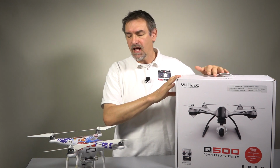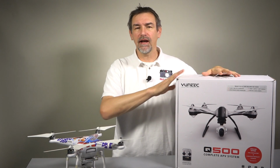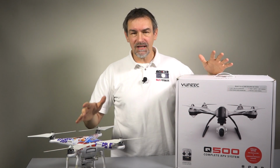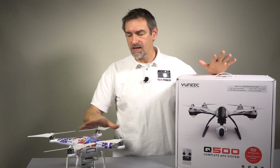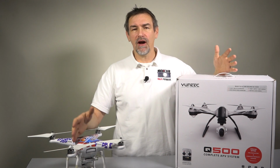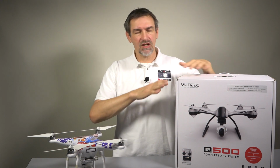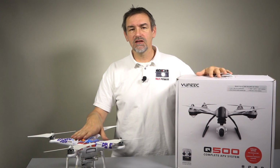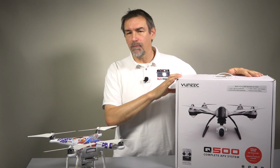works, how it flies, and at least I want to make a comparison between the Q500 and the Vision Plus, because they are very similar. Also the price is similar. You get the Q500 for almost exactly the same price as the Vision Plus. You have a 3D gimbal camera inside the copter, you have a quadrocopter, you have the remote control within the package, so you have everything you need to start with flying. And so it's very interesting to see what is the difference between these two copters.